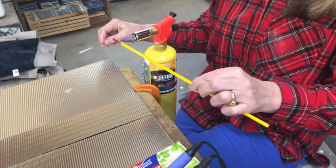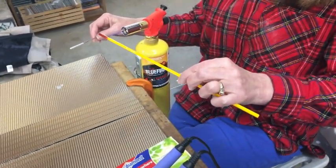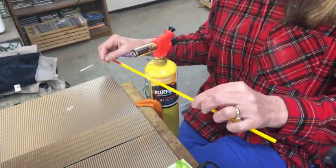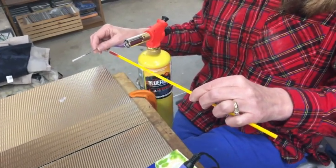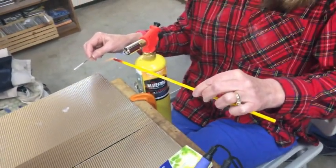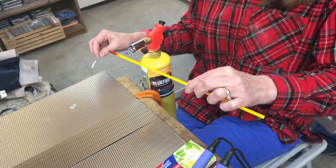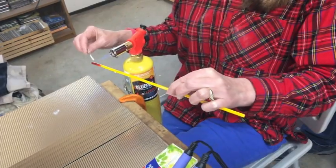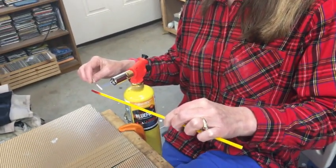Yeah, I saw some glow. There you go. Oh, I see it. It's starting to bend. Try to get the end hot, not beyond the end, but right at the end, because you want it to drip onto that rod. Now you want to take that rod at the same time and put it back in the flame a little bit so that you're ready. It's still not quite droopy enough.